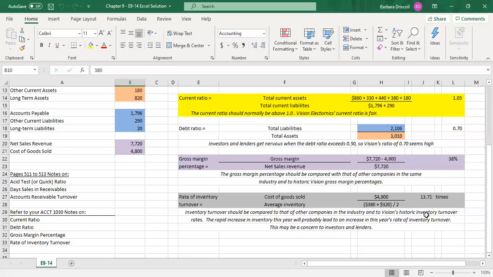We have to keep in mind, though, that an extremely high inventory turnover can lead to inventory shortages. Thus, we need to plan for the turnaround time from our suppliers. So if our current rate of inventory turnover is, say, 12, so once every 30 days, but yet it takes 6 weeks to get merchandise shipped from our suppliers, we need to be conscious of that, and we need to then, in our ordering process, order more inventory so that we don't run out to meet the needs of the customer.